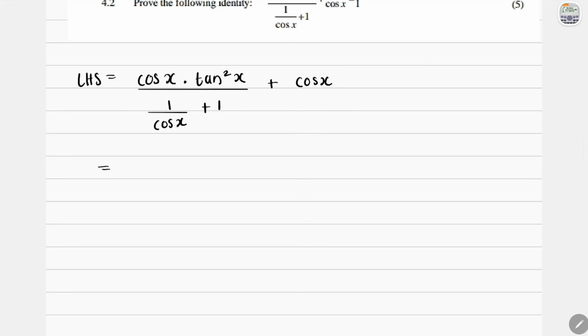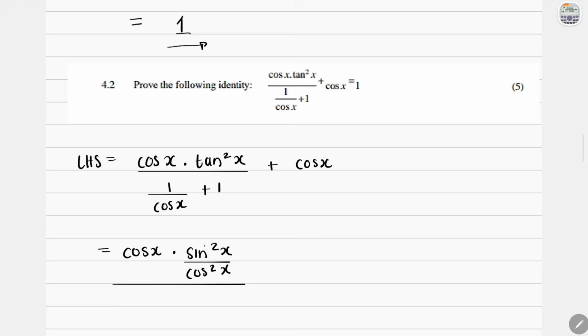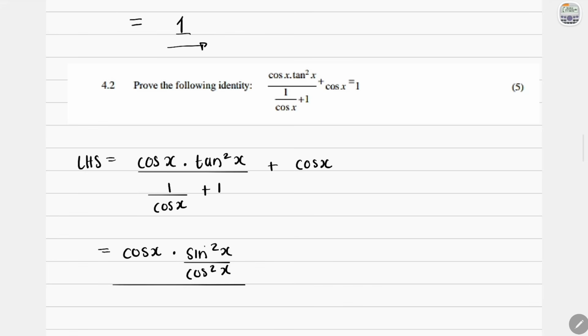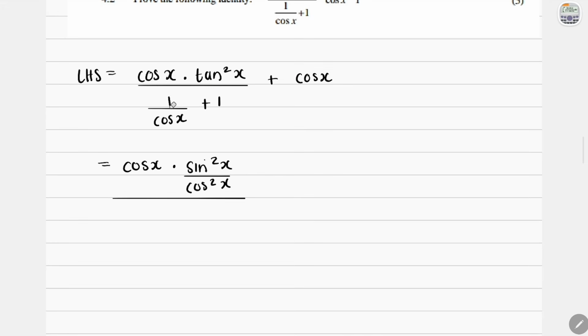So this is a fraction alone. And you see that we have tan squared x, so we can change that to its identity. Since tan x is equal to sine x over cos x, then tan squared x is equal to sine squared x over cos squared x. And this goes all over 1 over. Overall, we just need to add all of these, eventually get them added, and then they will be equal to 1. So I'm going to get adding with these ones.